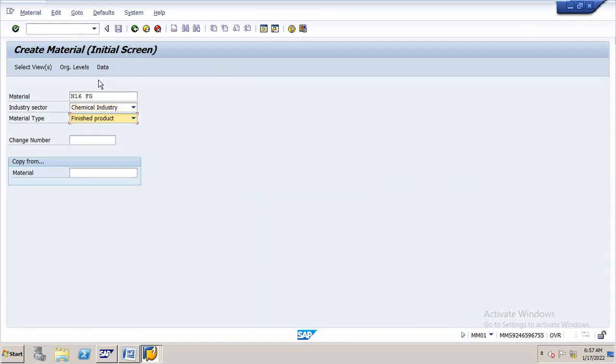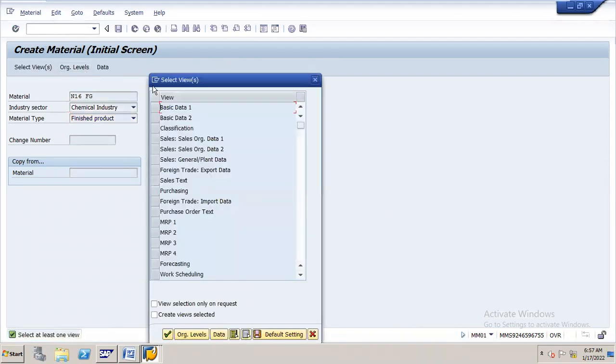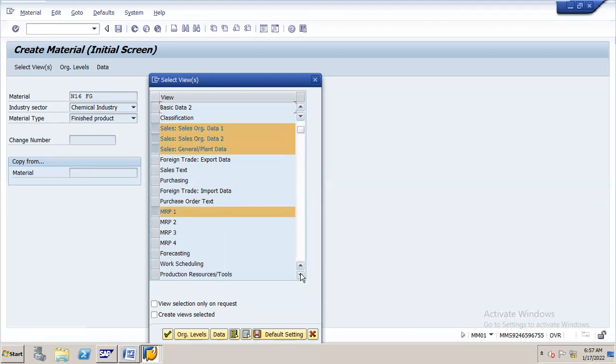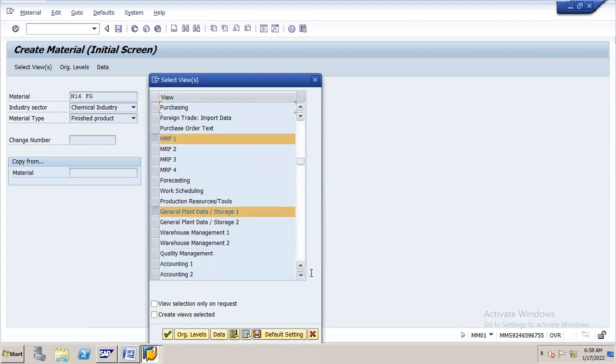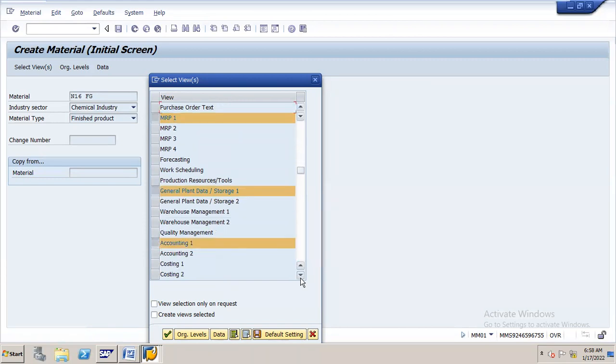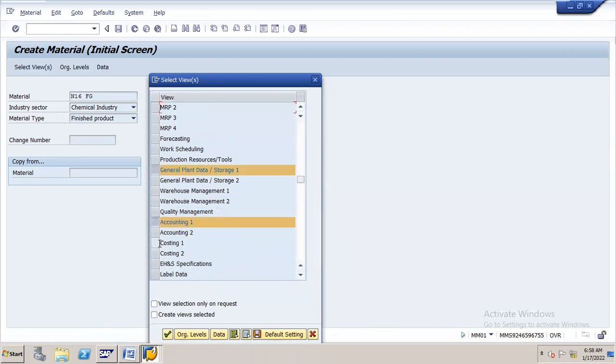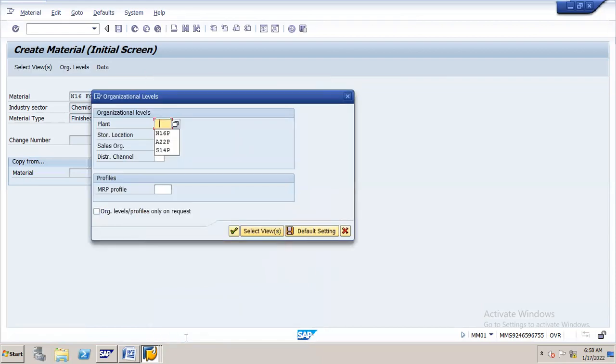Here selection levels. So select 1, 2, 3, 4, 5, 6, accounting 1, costing. These are all there. So I'm just selecting them.